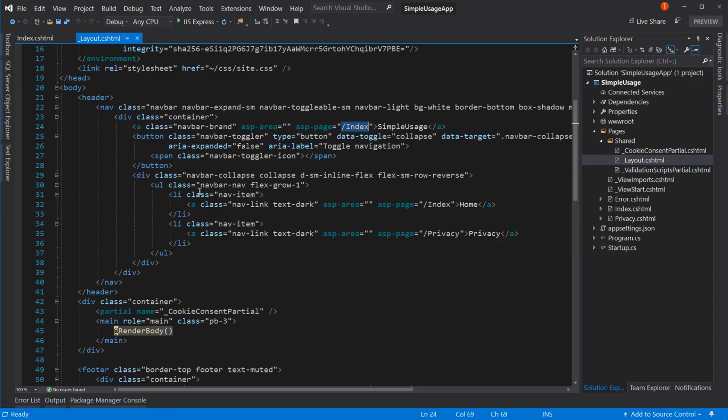Now, another thing to note, and it's not really a Razor specific thing, but this is using the newer Bootstrap 4 layouts. If you're familiar with ASP.NET MVC, that by default uses Bootstrap 3, 3.3.7, I believe, is the default, but it can go up to 3.4.1 or something like that.